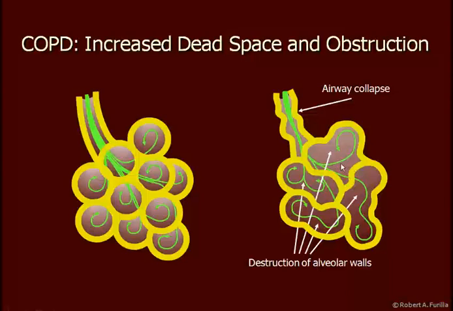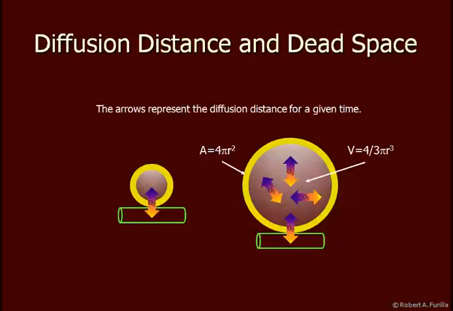shaped. I have a small alveolus, and this is the oxygen transport from the alveoli to the capillary, and a very large alveolus. Here we can see the oxygen diffusing into the capillary. But this alveolus is so large that the oxygen in the center of the alveolus does not have enough time to diffuse over to the wall and across the wall into the capillaries.